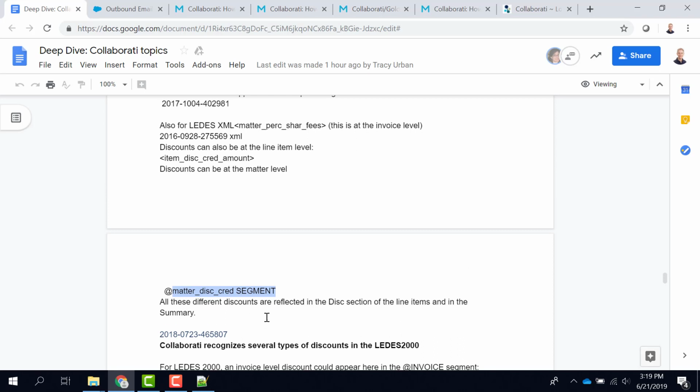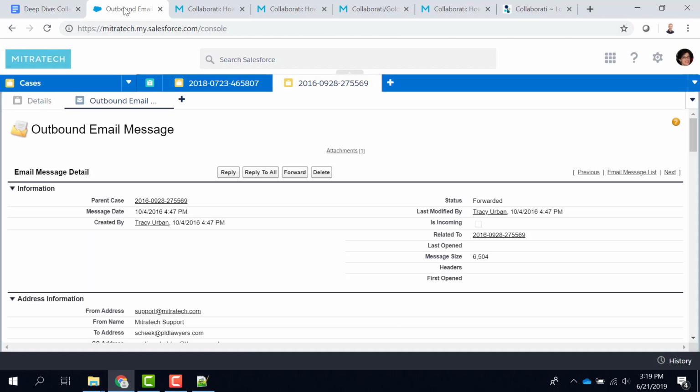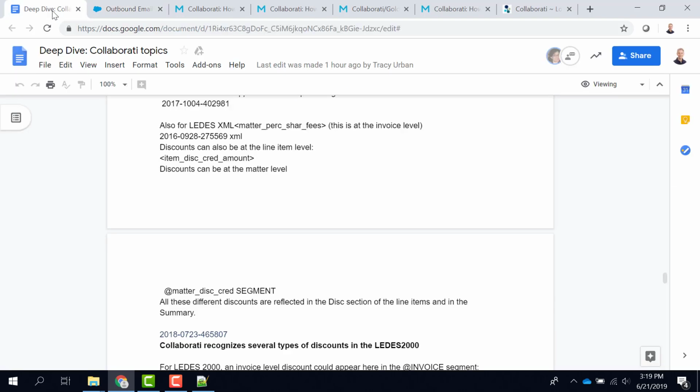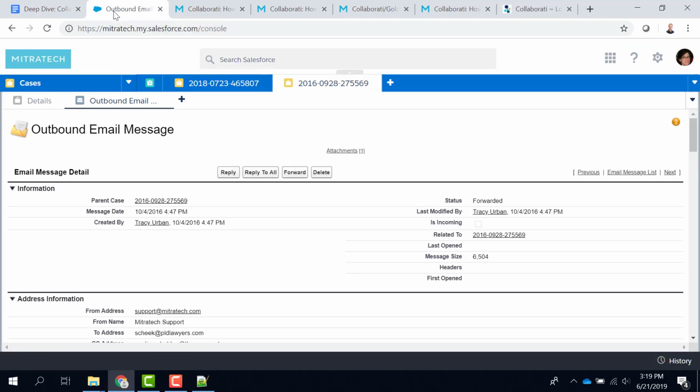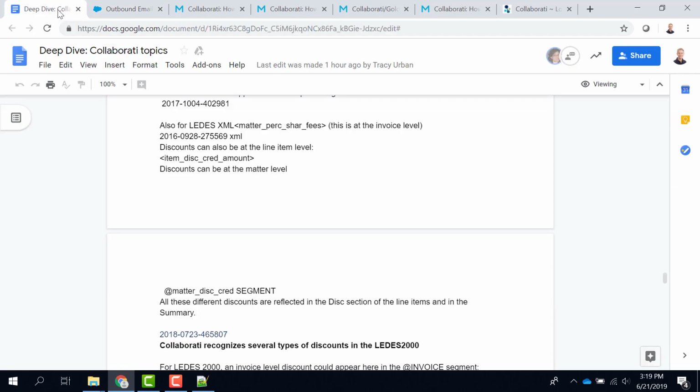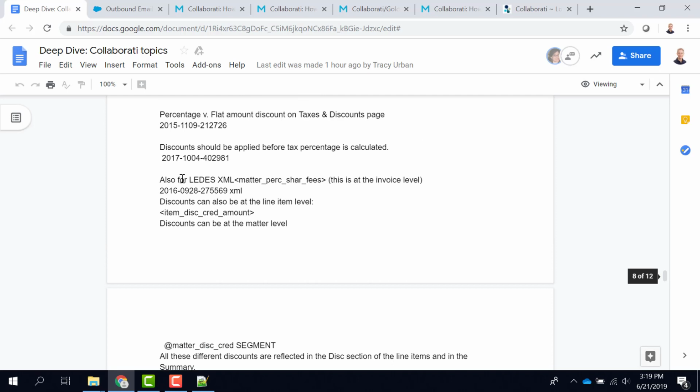We'll probably need to go over that a little bit more. Let's see if we can find anything about that in this. Here, yes, that's the one we just looked at, where we use the item discount credit at the line item level.